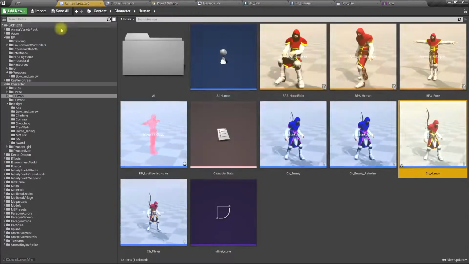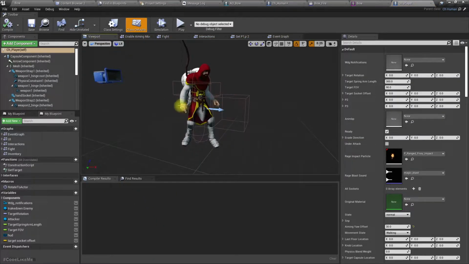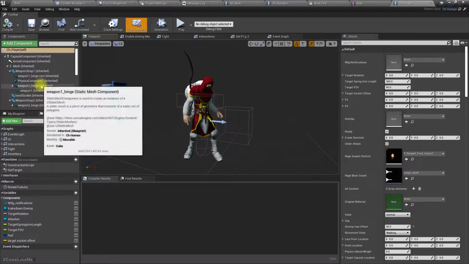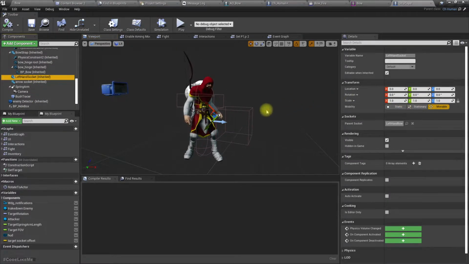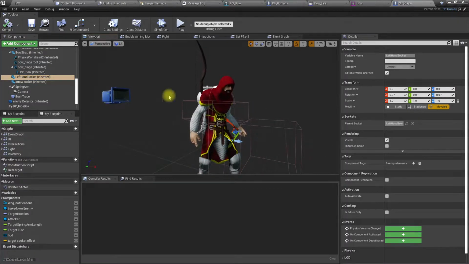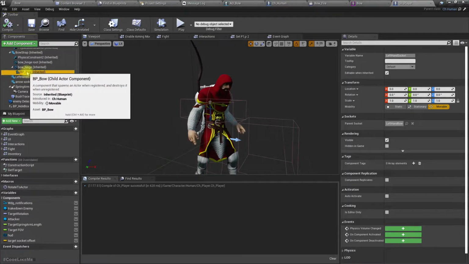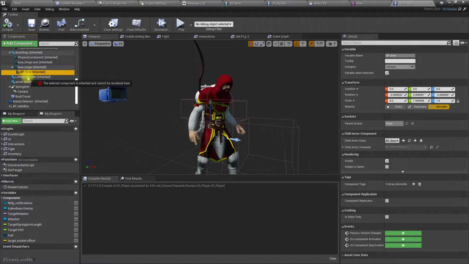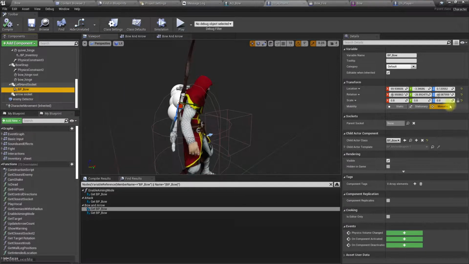Okay, I think this is the base class, and in the player class we still, where is the left hand socket? It's okay. Let's manually attach bow to the left hand socket. We can't do that here. We have to do it there.